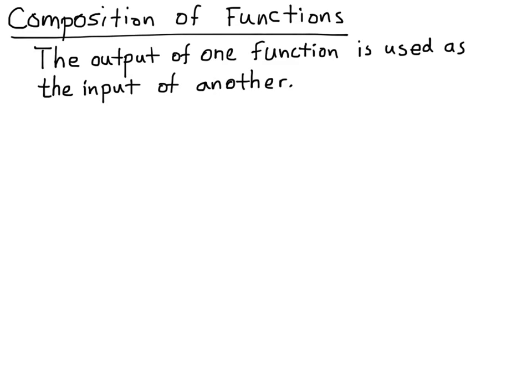Okay, so today we're going to talk about composition of functions, and we're also going to talk about translations and transformations of functions. Okay, so a composition of a function is where we take the output of one function and make it the input of another function. So the notation here is that I'm going to take my function g at x, and whatever comes out of there, I'm going to put it inside of f at x.